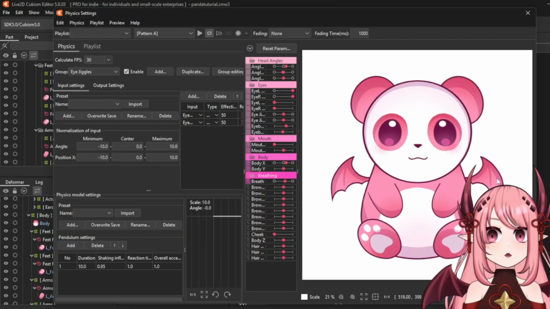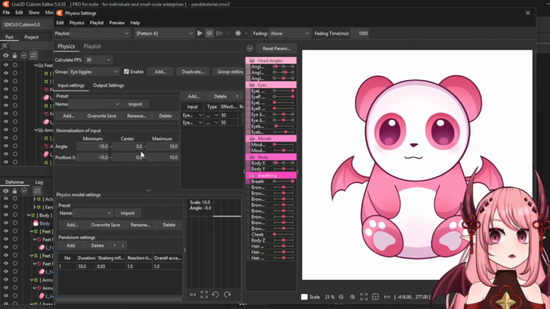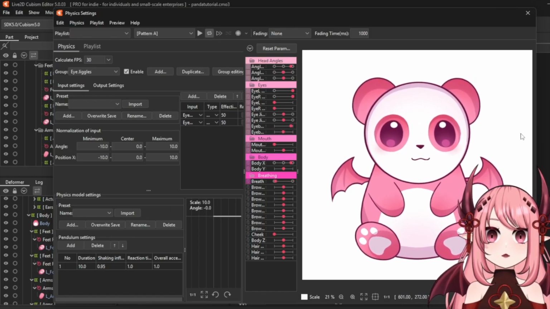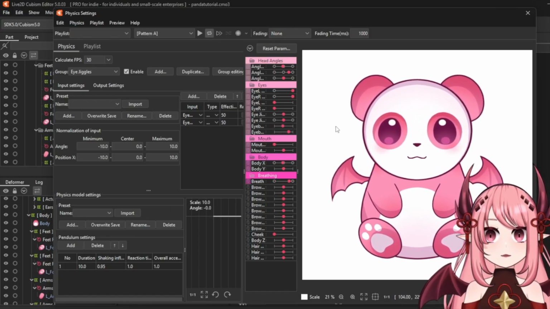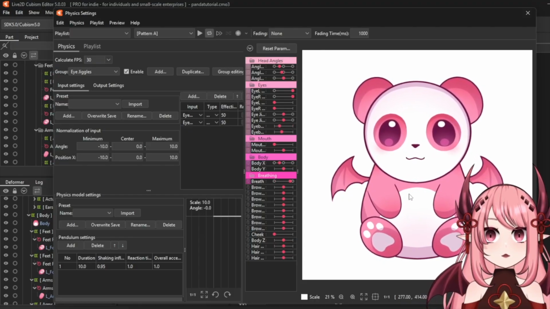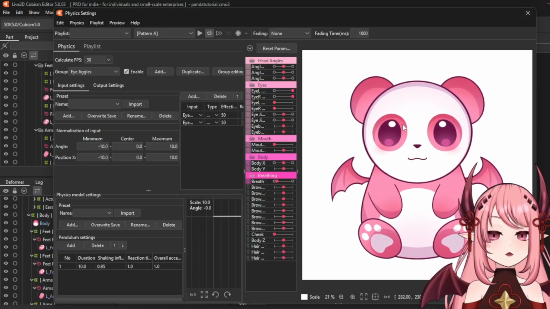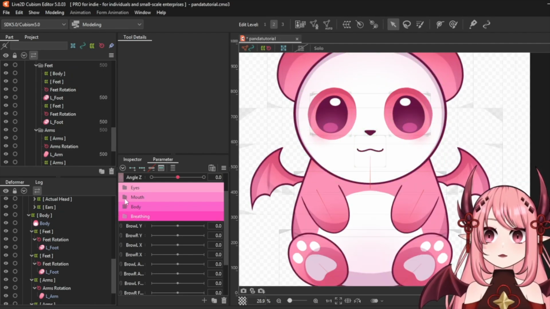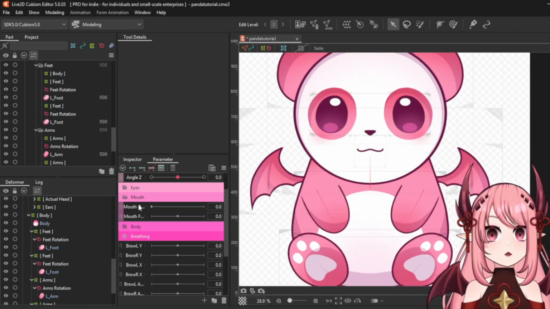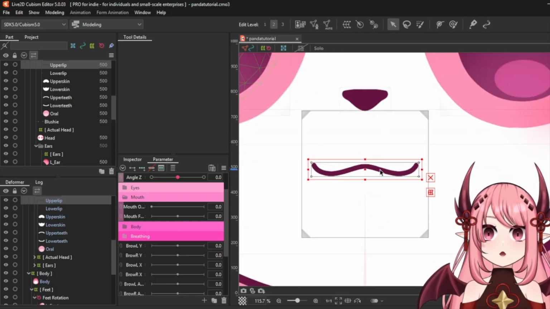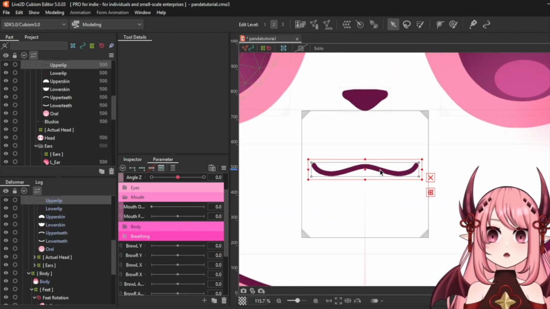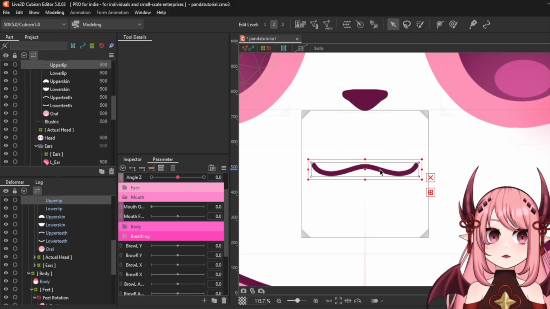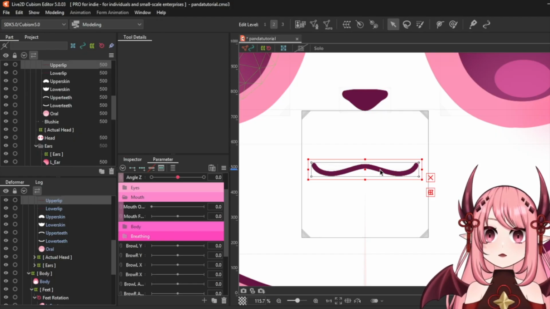So now if we check our work, we got a little bit of body movement now. It's not a ton, but this body was drawn in a way to where you wouldn't need a lot of body movement. So now let's work on the mouth. And the mouth is one of the most complex parts of a model in my opinion. But when it comes to a pet model, I just wanted to show you some of the basics that go into mouth rigging. And so that's what we're going to focus on.